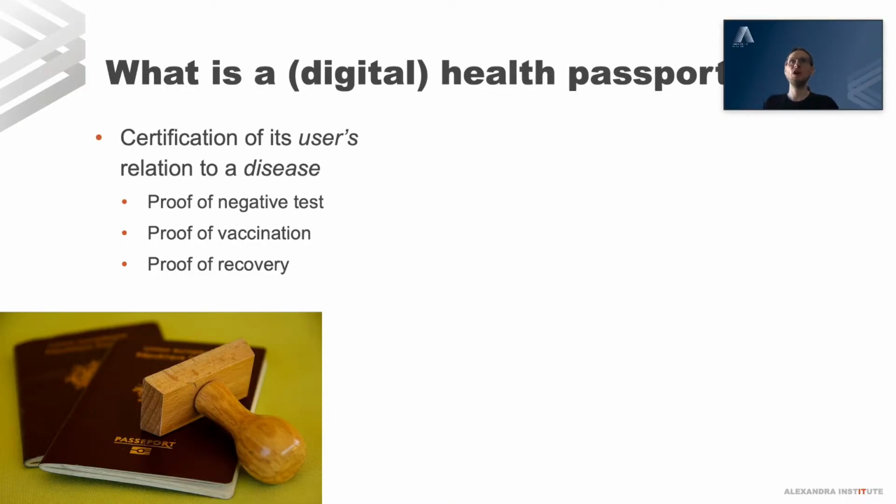So first up, what is a digital health passport? Well, it's basically a certification of a user's relation to a disease, or rather non-relation, in the sense that it can be a proof of a negative test, a proof of a vaccination, or proof of recovery. Basically a certification that the user is not likely to be contagious with a specific disease.